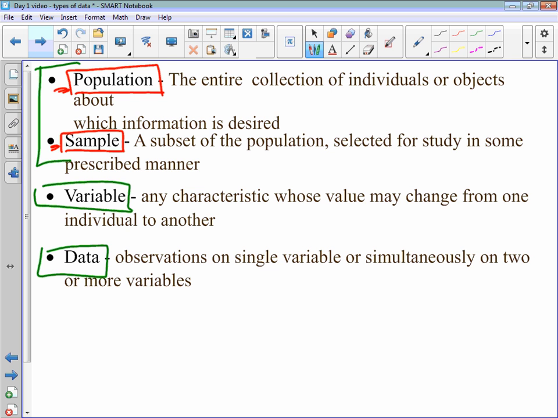Now, population a lot of time isn't how you define it. For example, for our AP Stats class, we could talk about the population of the entire AP Stats class, and that would be it. That would be our population. Or we can consider that a sample of the Freedom High School AP classes, or we can consider it a sample of just general students at Freedom High School, or a sample of students in Prince William County, high school students in America, high school students in the world. So a lot of this is going to be in how we define a population and a sample, but we will keep coming back to the difference between these.